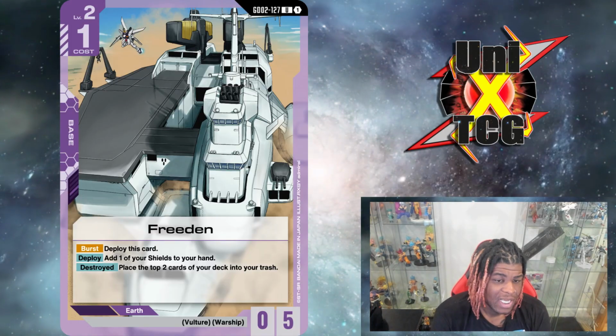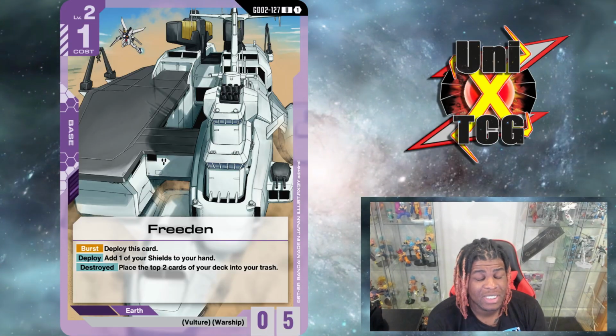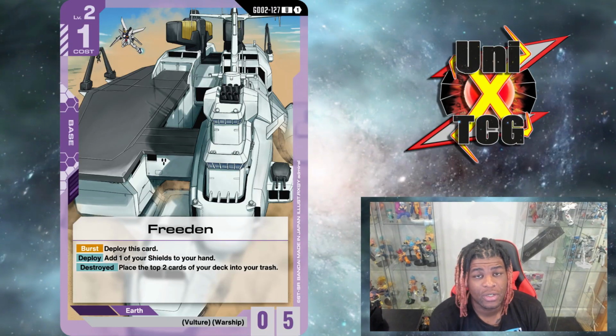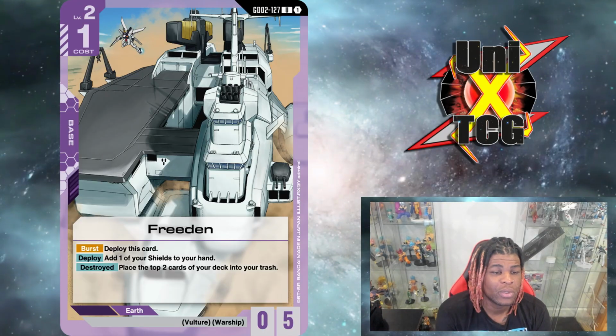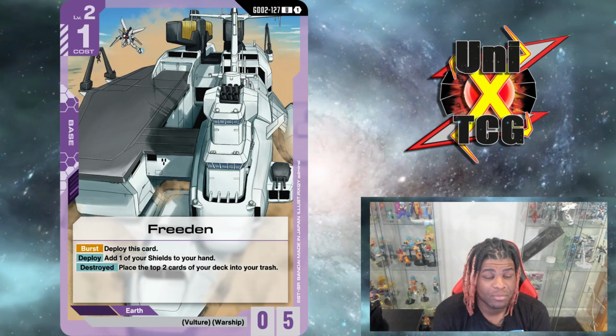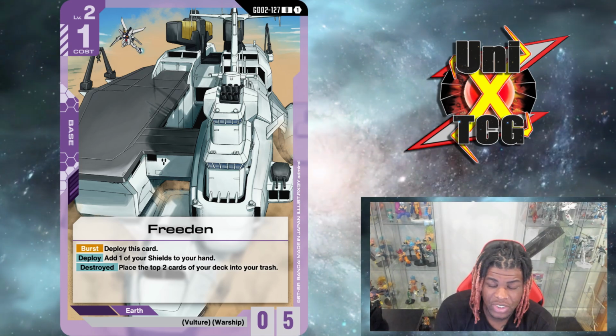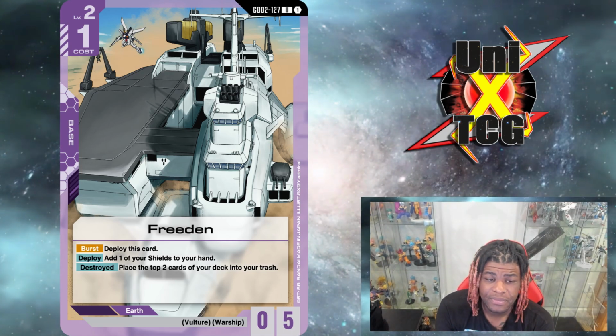It protects your shields to a degree, and then if they destroy it, you're going to mill the top 2 cards of your deck, which is going to hopefully turn on your threshold and make your deck more formidable. So it's not anything flashy, it's not anything broken, but it is going to further your schemes, and it's going to protect your shields, which is what more can you ask for from a base, you know?